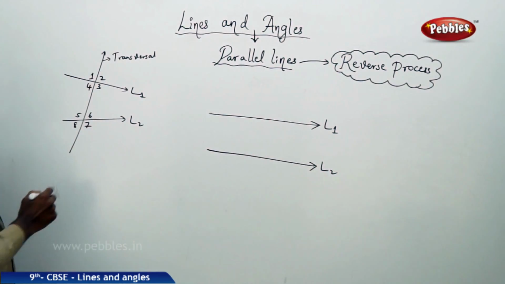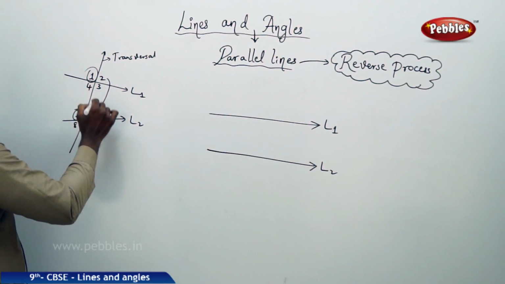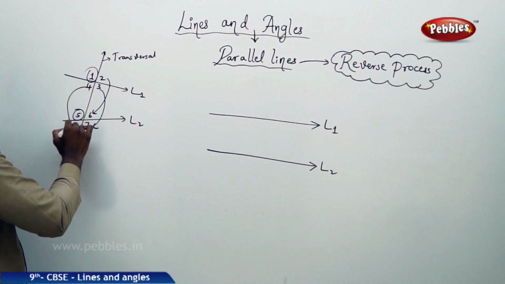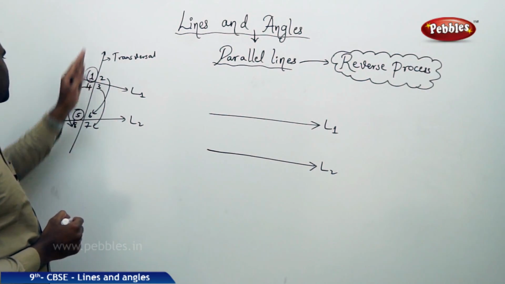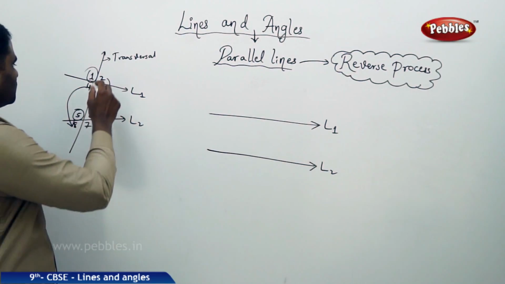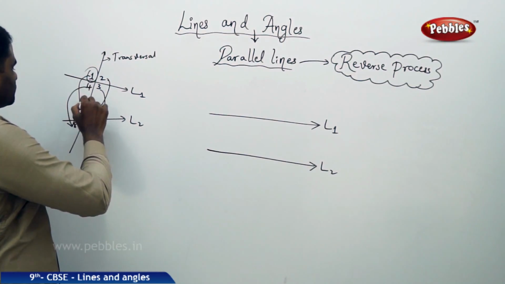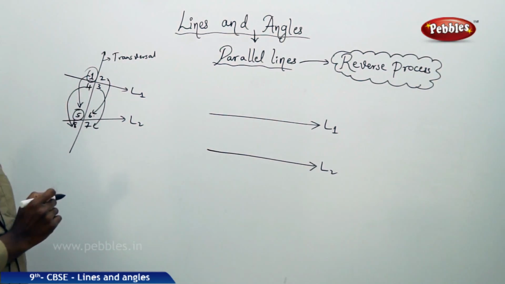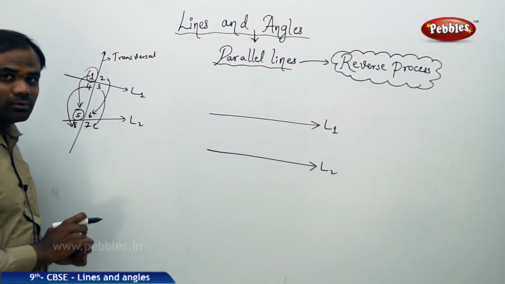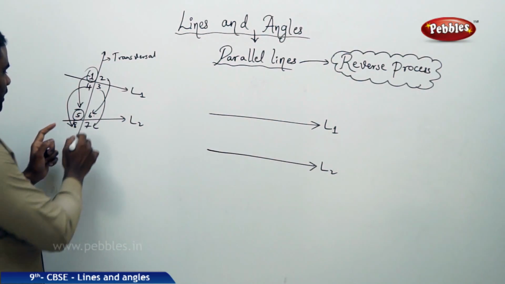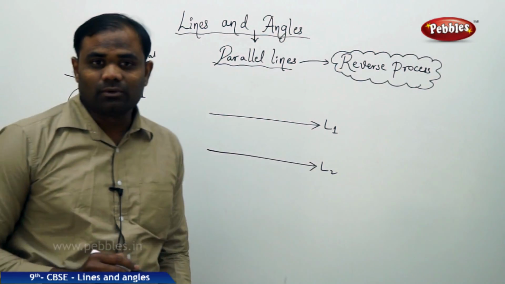So as we know that the corresponding angles are same, that means angle 1 and angle 5, angle 2 and angle 6, angle 3 and angle 7, angle 4 and angle 8 must be same. So let's draw two lines randomly with the transversal and measure each of the angles, 1 with 5, 2 with 6, 3 with 7 and 4 with 8. When we measure the angle 1 with the protractor, we should also equally measure the angle 5 with the protractor out here. Then let's see if the angles are equal.